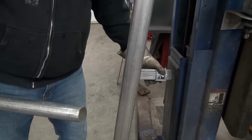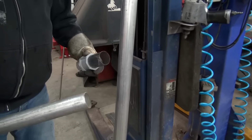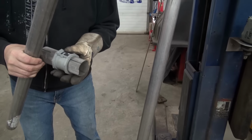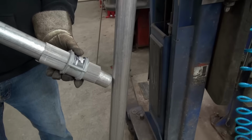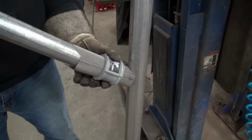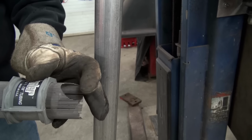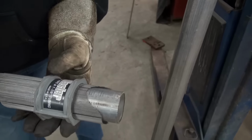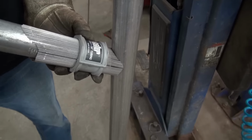Then when you put the pipe back on, it would fit. Wow, isn't that slick? That's slicker than grease weasel poop. Now say you want to notch that pipe on an angle. Coping is kind of like wood. You put it on an angle like that and you do the same thing. You get it close, right? Then you fix it up on this end, and fix it up on this end. Then you notch it there, turn it over, and notch it on the other side. That way, when it goes together at an angle, it would be perfect.